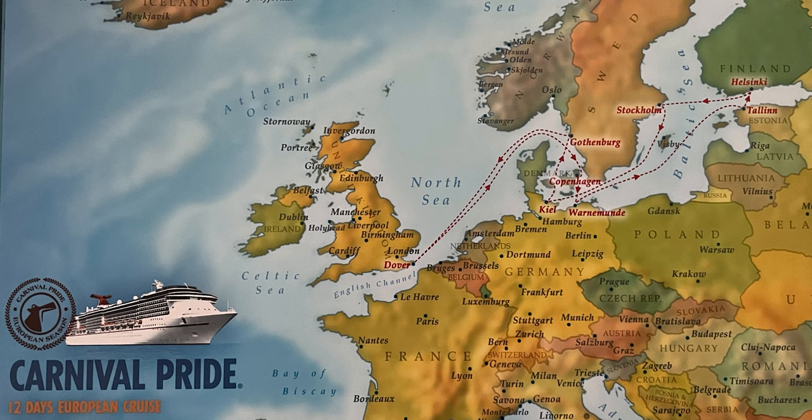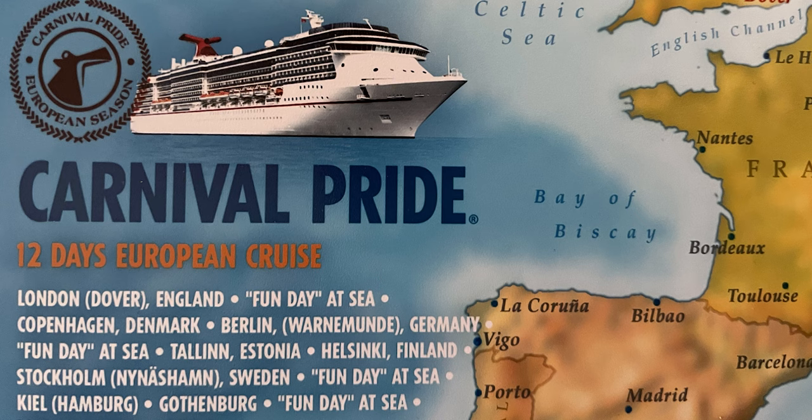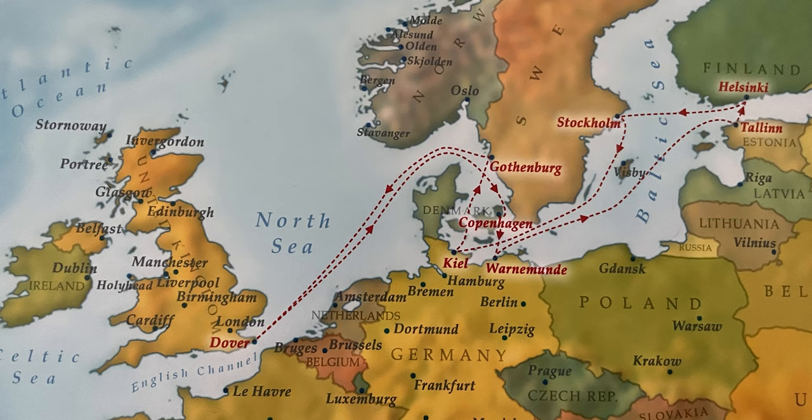That way if you're going on one cruise or the other, you can look at those ports individually. I will put the map up on the screen bigger. We went from Dover, England, all the way down to Germany, then up to Tallinn, Estonia, through that little tiny channel to Helsinki, Finland, over to Stockholm, Sweden — spoiler, we didn't actually get to Stockholm. The weather was awful and we weren't able to port. Then we went down to Kiel, Germany, and finally up to Gothenburg, Sweden. I really hope that this helps you figure out exactly where you can find a Pandora store if you are porting in any of these countries.